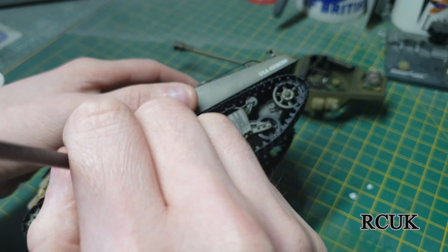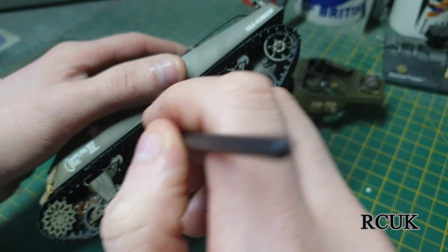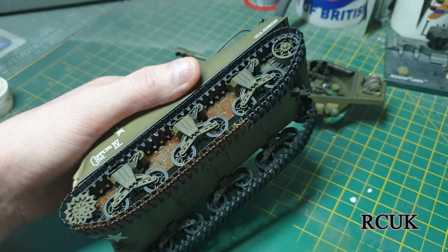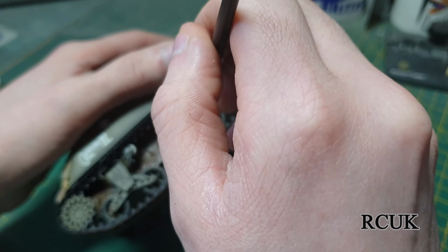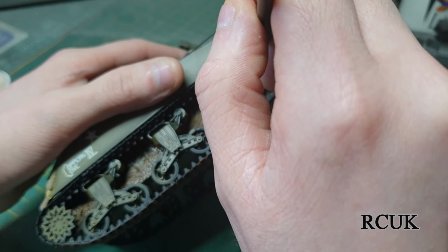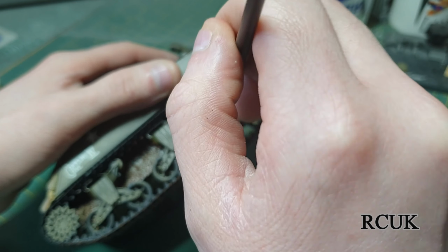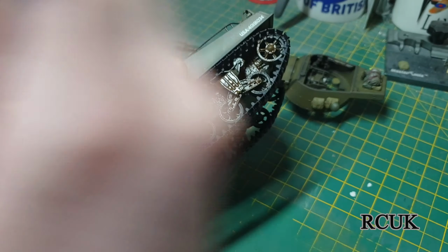So load up your brush. Sometimes you've already got pigment on your brush and you can get away with what you've got on there. Like inside here is still pretty loaded, so it doesn't require a lot of pigment. It may look really weird and shiny, but I can assure you once it's dry, it dries a hell of a lot lighter. And once it's dry, you can go back with a soft brush and rub down all the excess, not too much on the suspension parts.